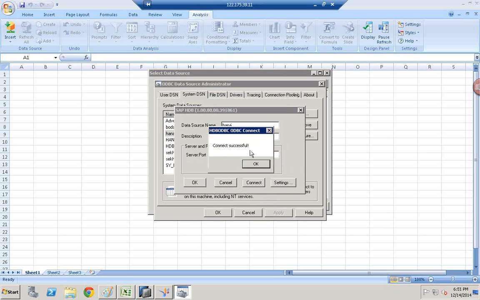Connect successful. Click OK. So here we created the HDB ODBC connection.